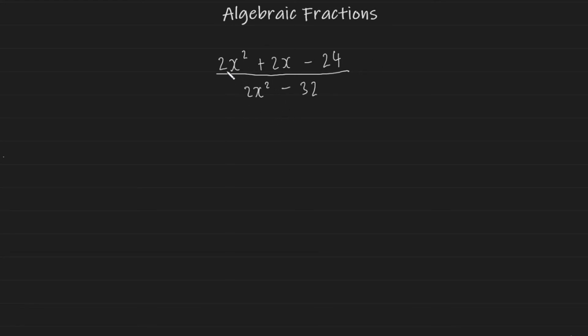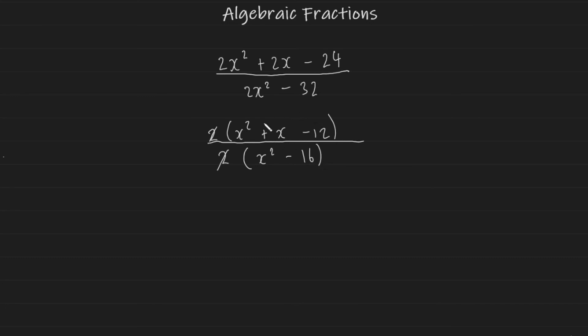In the numerator, I can see that 2 is a common factor of all three terms. So I'm just going to pull that one out and have x squared plus x minus 12. So I haven't really factorized the quadratic. I've just seen that there is a common factor of 2 in each term, and I've just gone ahead and factorized that out. And with the denominator, you can see there's also a common factor of 2 in each term. So I'm going to go ahead and factorize that out too, which is going to give us x squared minus 16. And from this stage, you can see that the 2 over 2 can cancel out to just leave us with x squared plus x minus 12 over x squared minus 16.